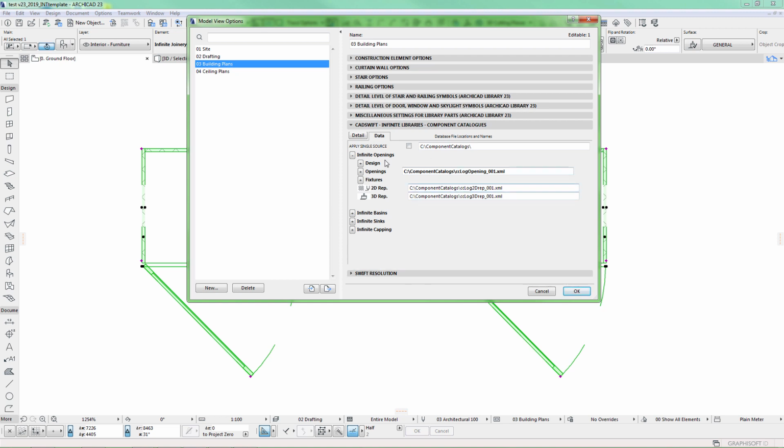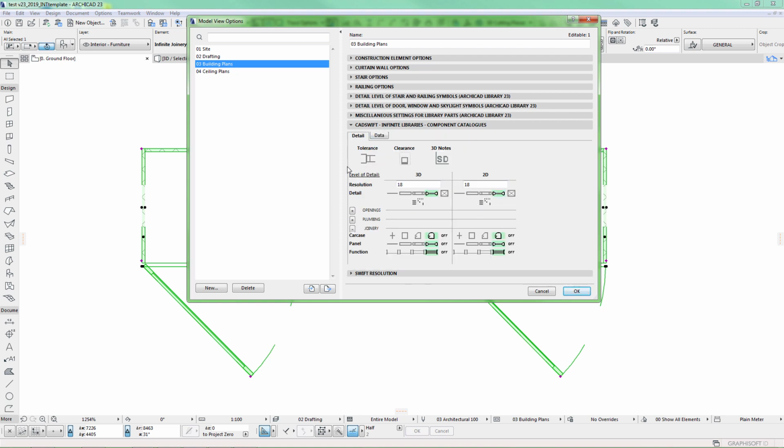This function will soon be added to Infinite Joinery. For now, we want to deal with the detail. So in the detail, we have 5 levels. We have simple, coarse, medium, fine, and penetration. These are the global controls. For the individual components, we have simple, coarse, medium, fine, and off, as penetration typically means off for most components.